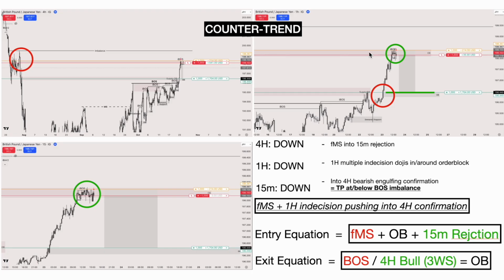Now for this next supply order block entry, we can see that on a lower time frame, there's maybe the 1 hour order block as opposed to this bigger, higher time frame order block where we see a little bit of liquidity swept, and then we get these indecision dojis, and that's where we can enter, especially after we see this selling pressure coming in afterwards.